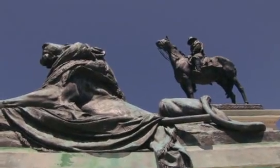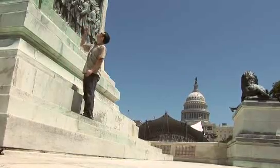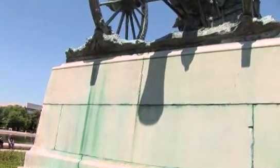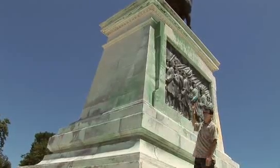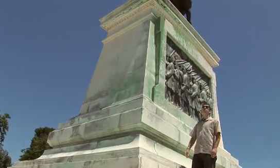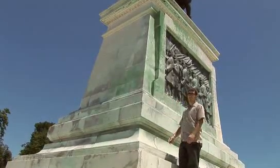Right now we're at the Grant Memorial, right across the street from the Capitol. One of the things that happens to these bronze statues when they meet up with acidic rain is they turn this light blue-green color, which dissolves some of the bronze and it runs off, staining these pedestals that they're on. This is all the acidic rain turning it colors and running down and staining the marble. It doesn't hurt the marble but apparently there's no way to clean it without damaging the marble itself, so I guess they just leave it green.